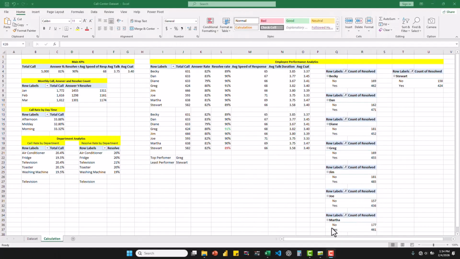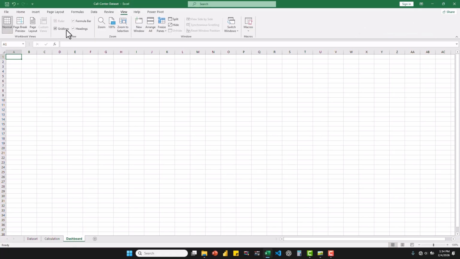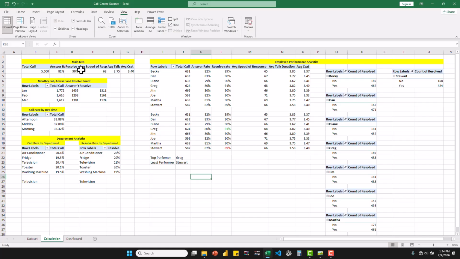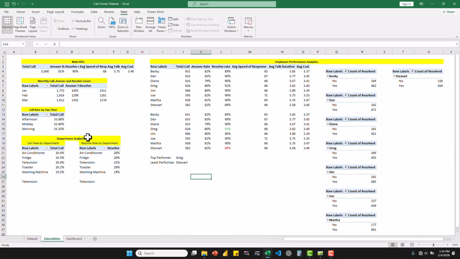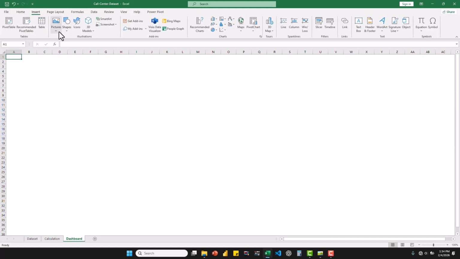Okay, welcome back. So let's proceed with this. So now let's create a new sheet. So this will be our dashboard. And also let's remove the grid lines, and also remove the grid lines for this calculation. Okay, so that's that. So let's bring in our background, insert pictures, this device.